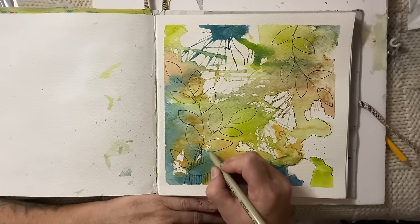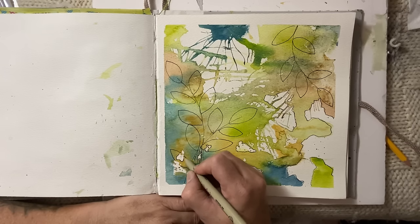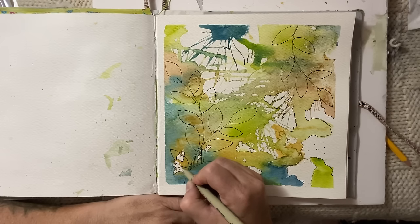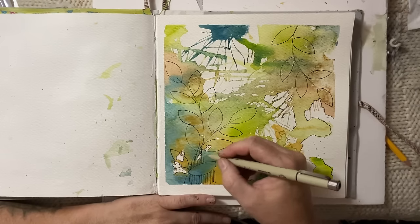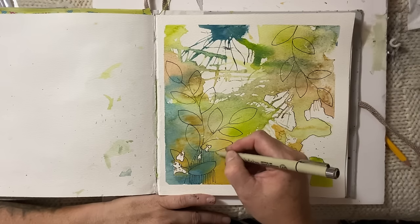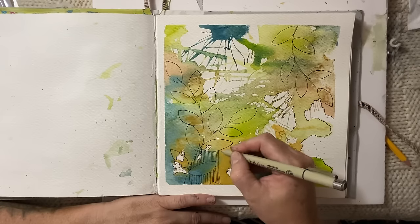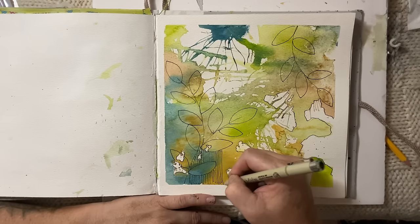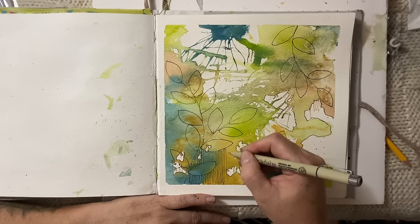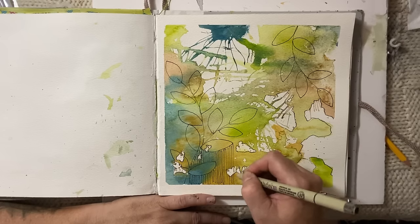of the frame. I'm just going to outline these little white sections as well. They're just so pretty, and I don't want to lose them. And I'm just going to keep going with my lines. So you can take your time. You can use a ruler. I like the unevenness and the unpredictability of these lines. Some of them are nice and neat and others are just a mess.